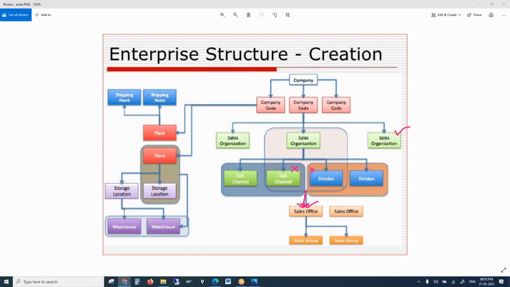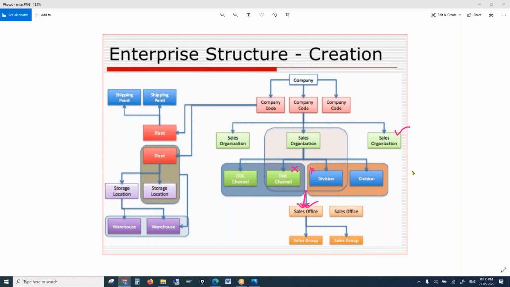You take Tata Motors, you'll have car sales team different, truck sales team will be different, right? Or you go to a bank, home loan team will be different, insurance team will be different, right? So sales group is a group of people who are performing a common objective. That is sales team, sales group.